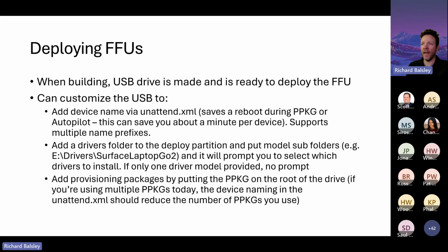What I typically use the unattended XML for is naming. That way I can name the device while the FFU is being applied, and I can save myself a minute per device. If I'm working with a distributor partner that's deploying 20,000 devices, 1 minute per device is 20,000 extra minutes that the team doing all of that imaging work has to wait. And it's too much. If it's just you and a single device, you probably don't care. But if it's 20,000 machines, that time is significant.